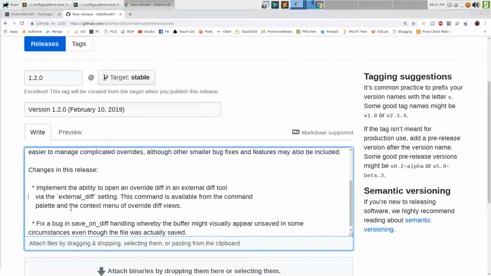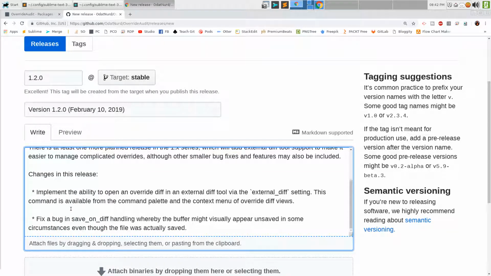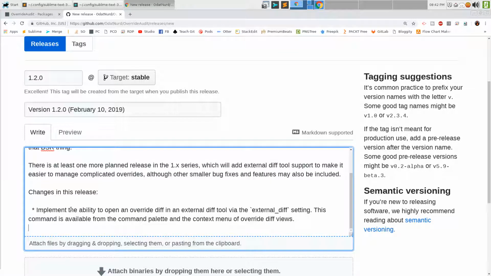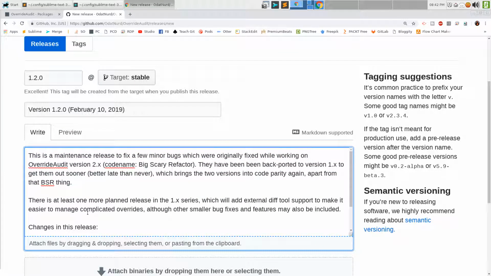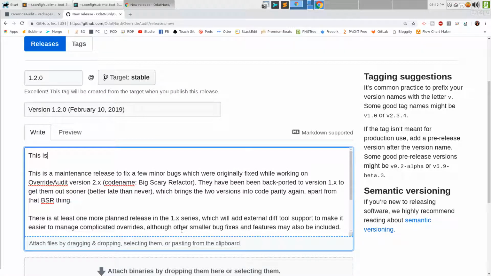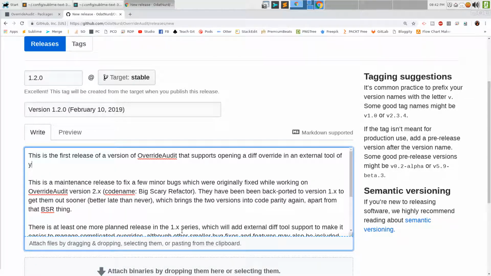I believe I probably would have done that thusly. I don't know that that actually matters, but I like to be consistent. We can get rid of all of that. And here we might say, this is the first release of a version of OverrideAudit that supports opening a diff override in an external tool of your choice.